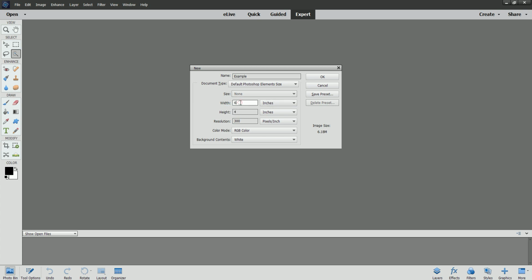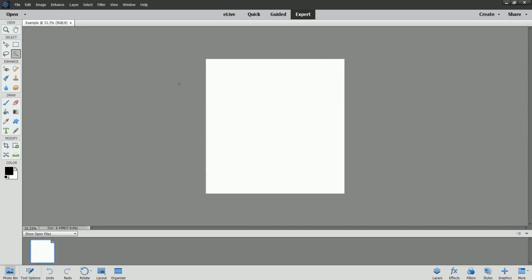So I actually want mine to be the same on this one. So I'm going to do 5 inches by 5 inches. I just switch up those numbers. I can do inches, pixels, centimeters, all kinds of different measurements. For this one, inches is fine, but pay attention to your directions in case I would want to do something different. Once all that is set, you may click OK. And then you have a blank file and you are ready to get to work.